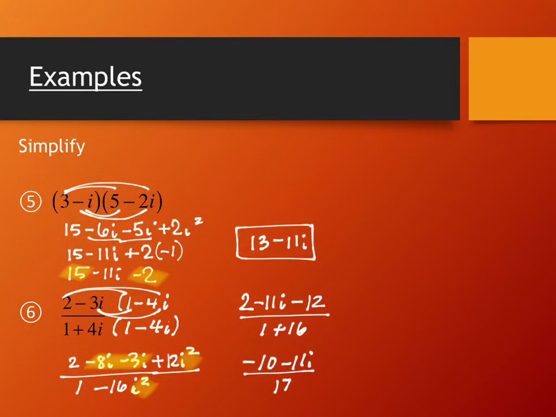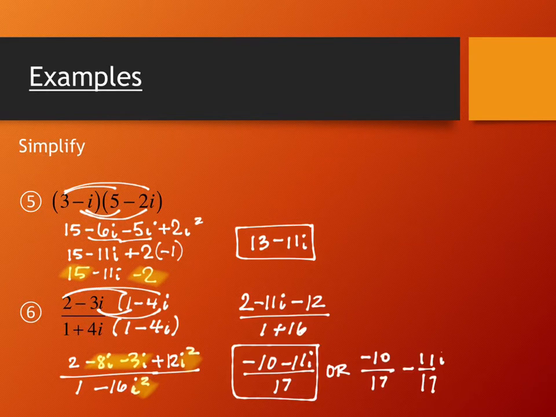Again, I should not have any i's in the denominator, right? That's why I did the conjugate business. And I shouldn't have any powers of i when I'm done either. Now, I'm fine with you leaving your answer like this. If you check the back of the book or other resources, what they might do is they might individually divide each piece by the 17. Like this. And the reason they might do that is because technically then, that's in a plus bi form. But as far as I'm concerned, it's sort of irrelevant at that point. You've done all the mathematics to combine the pieces in a way that's very understandable, so I'm good with what's in the box, or you can separate them either way. Any questions on that?